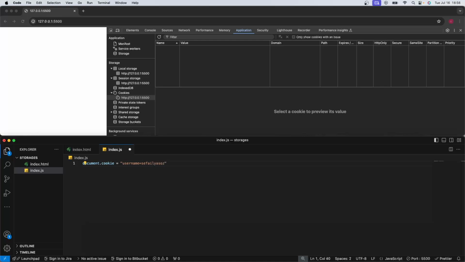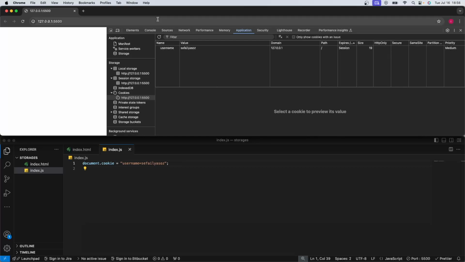If I save this, you can see it assigned the first section before the equal sign as a name, and the second section, after the equal sign, as a value. Since I didn't specify any expiry date here, the expires value is Session. Let me show you.